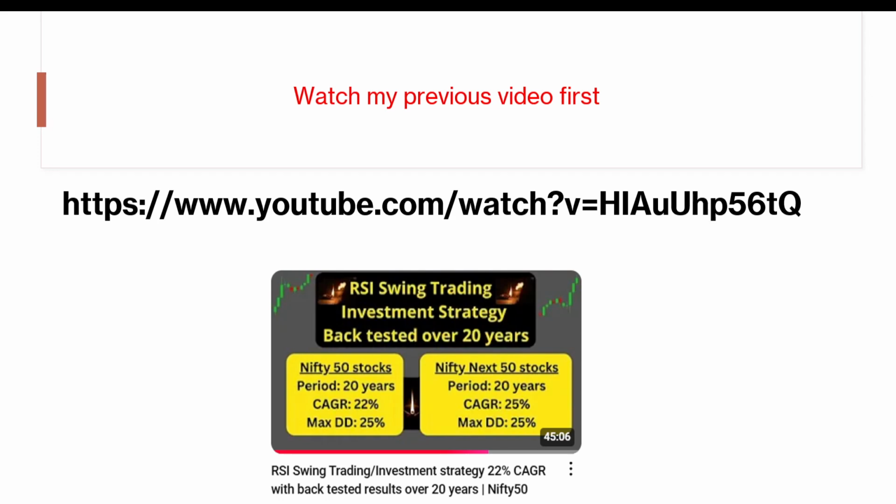So why version 2? There are many people who don't have time to track their trades. Especially with the previous version of the strategy, you need to place stop loss orders and target orders on a daily basis, or even if the broker provides GTD orders, that is fine. But some brokers do not provide GTD orders. So it's very difficult to track your trades to enter and exit, correct?